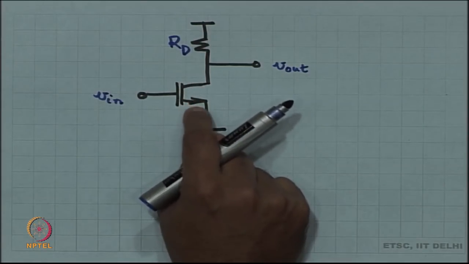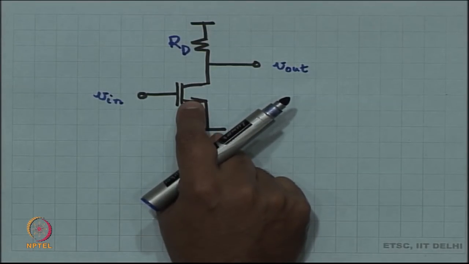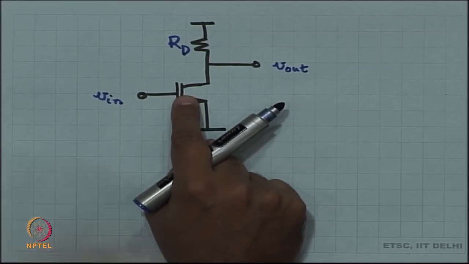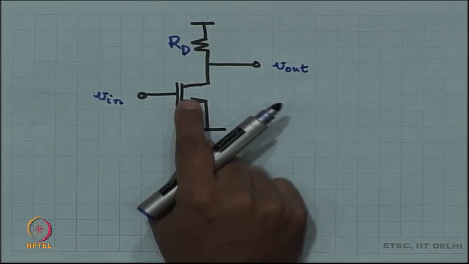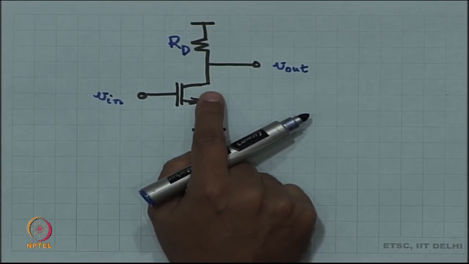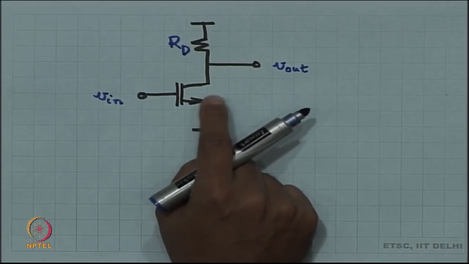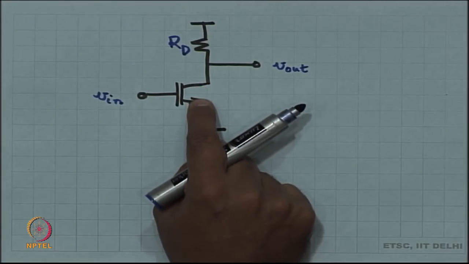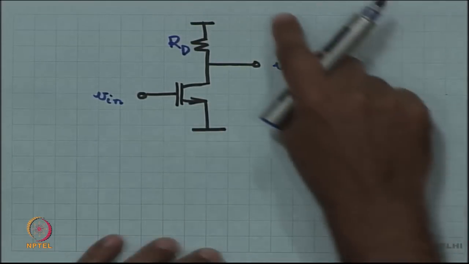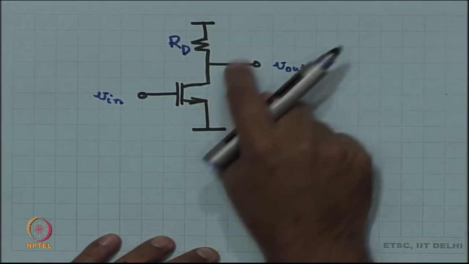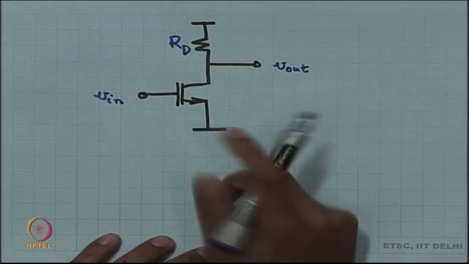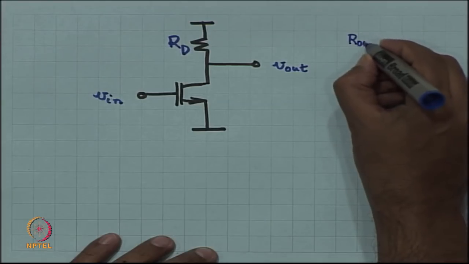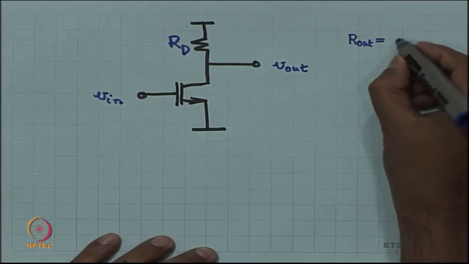Automatically inside the MOSFET there was a GM times VGS, VGS is now 0. So, that GM has gone away. GMB times VBS, body is also at 0 anyway, source is at 0. So, that has also gone away. All that remains inside the MOSFET is RDS, which means that the output impedance looking in from the output is nothing but RD in parallel with RDS. So, I am just recollecting the DC analysis.